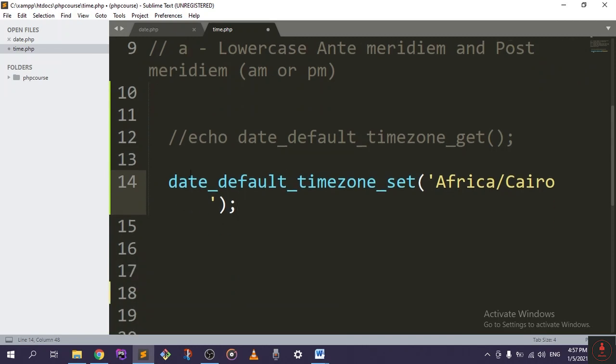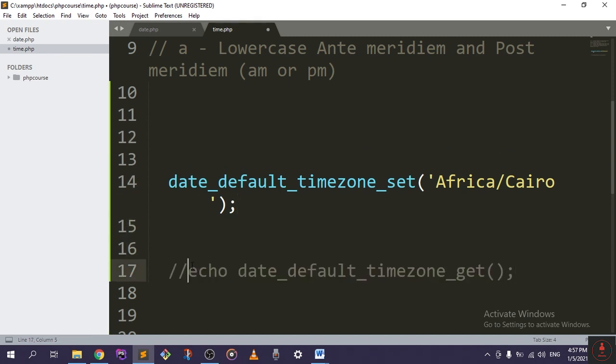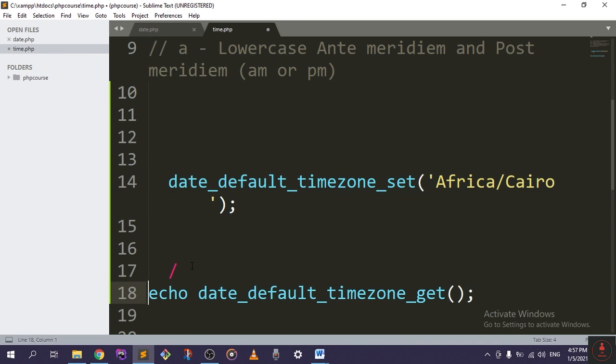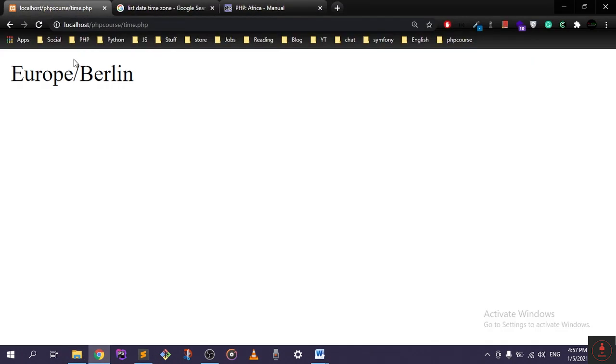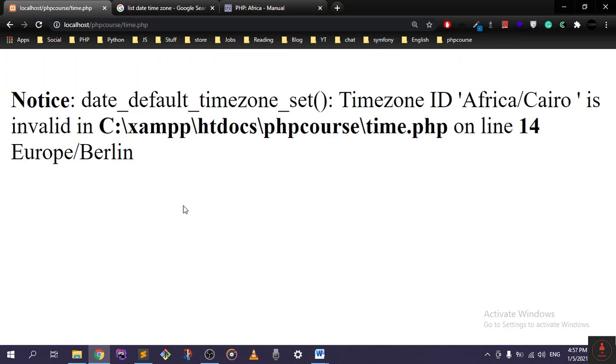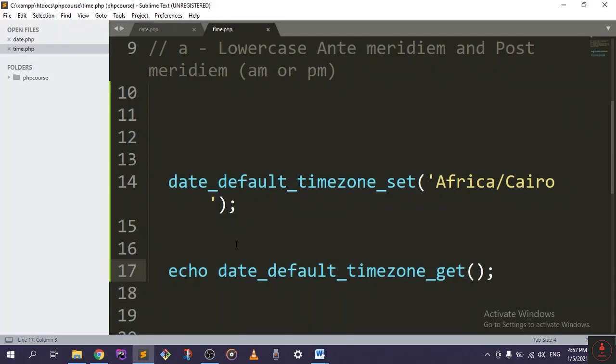So if I go back, let me cut this over here and echo it out. Now it says I'm in Europe Berlin. If I save this, the error says date time zone ID Africa is invalid. Something is wrong.